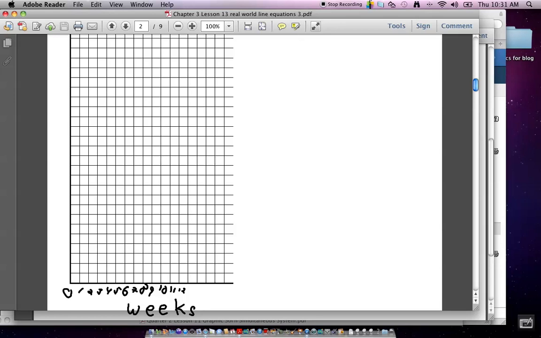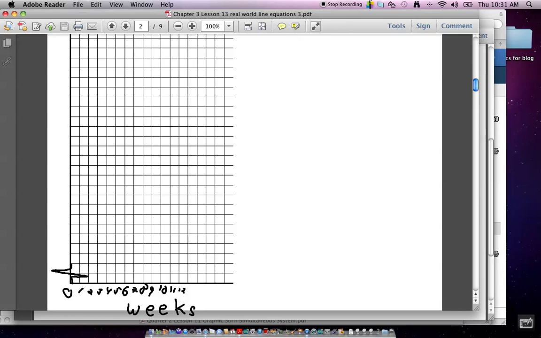Because we're talking about 480 here. That's a huge number. So we could go up by 50s, but then it's really hard to read the y-intercept. So what I'm going to do instead is this, but you need to understand that this only works as long as you don't come up on the y-intercept. If you pass the y-intercept, this messes up. Watch me now, ready? I'm going to come up, I'm going to put a break.